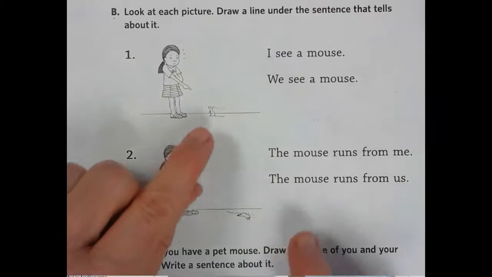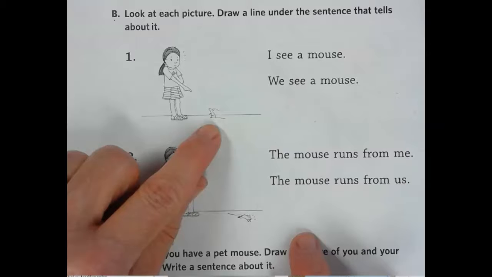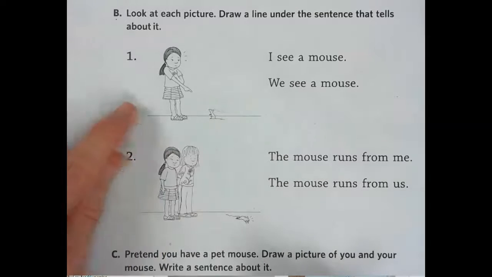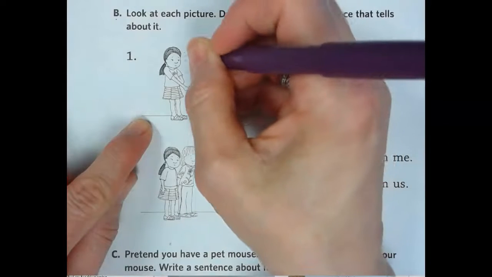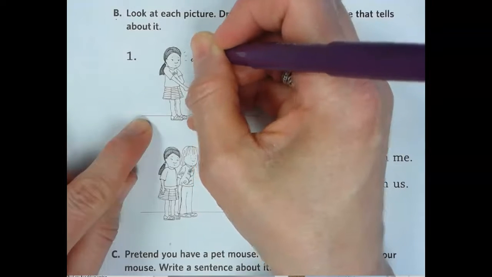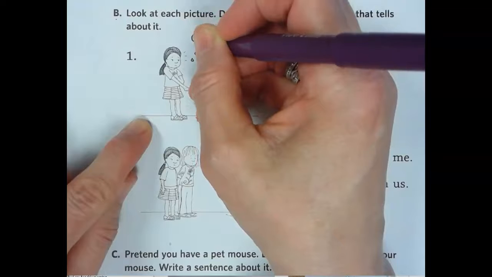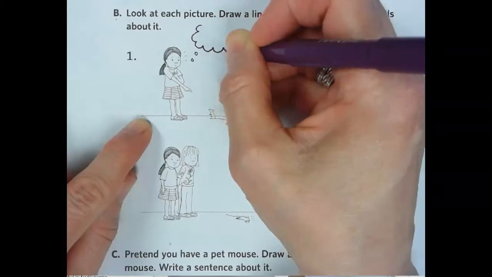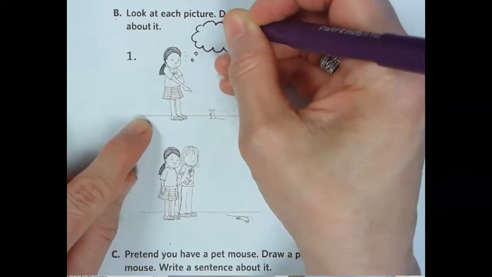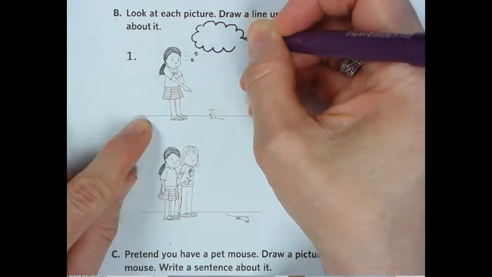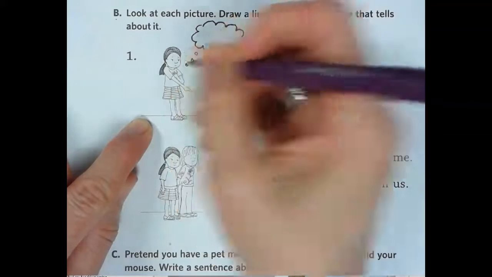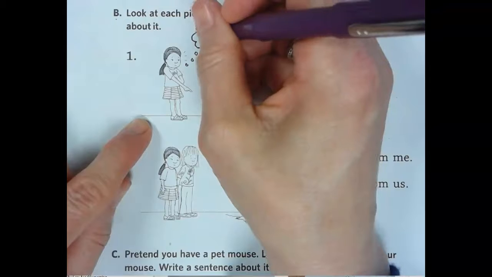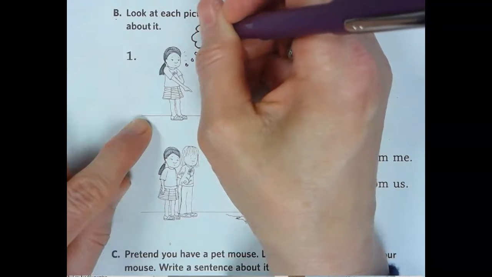I don't know why a person would be so afraid of a teeny tiny mouse, but we are. I am. Are you? She's like, ah! In fact, I can almost hear her thoughts. I'm going to put a thought bubble here. I'm going to have her say something. I like doing thought bubbles. If you don't know what a thought bubble is, instead of a speech bubble where the person's actually talking, this is the stuff that they're thinking. So I think she's thinking, oh no!